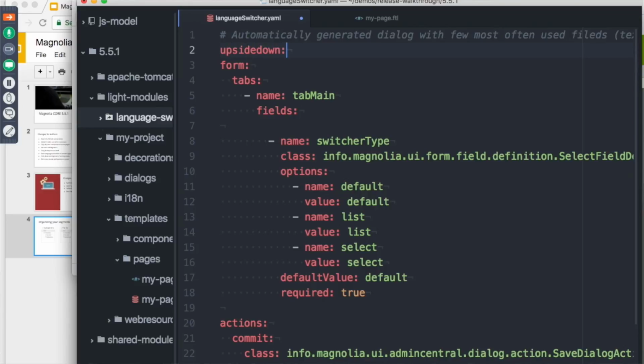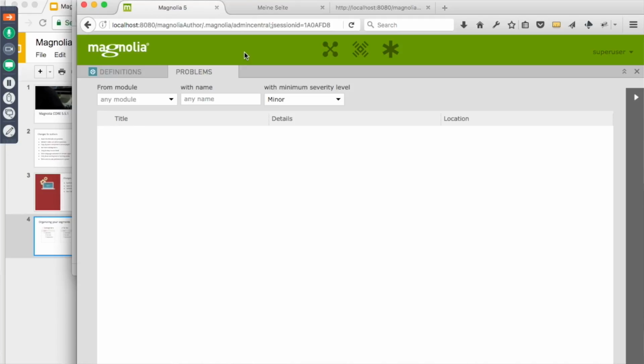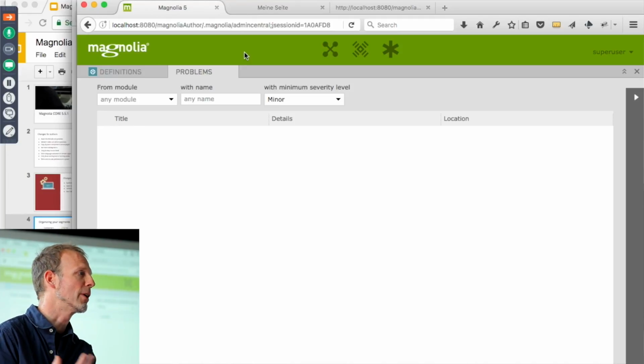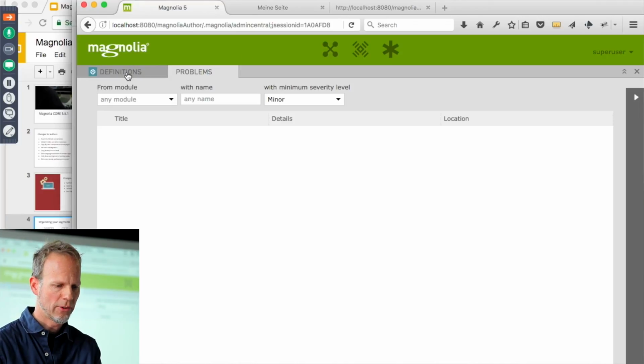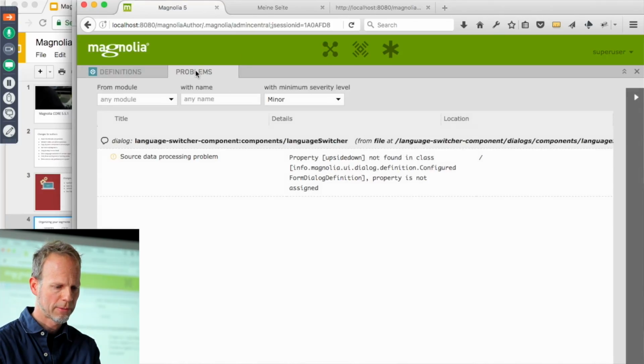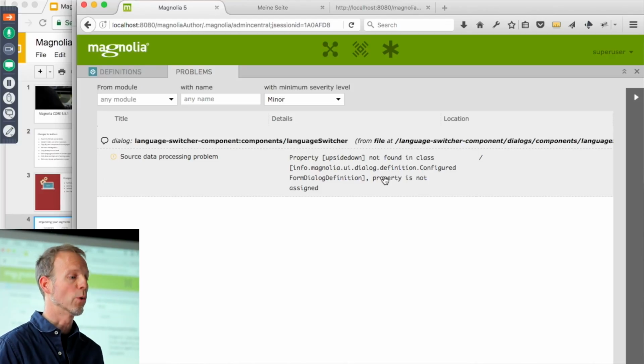Upside down, true. That won't break the dialog, but it would catch a typo also if instead of form you typed forn, or I don't know. So now if I look in problems, it tells me, you've got a problem with that language switcher, property upside down, not found in class. Nothing's being done with it. So it's very helpful validation when you're working on projects.